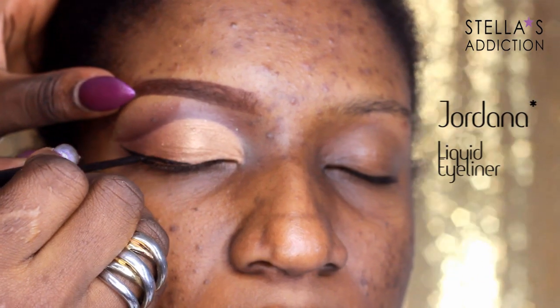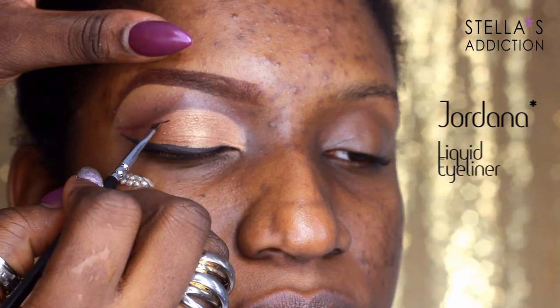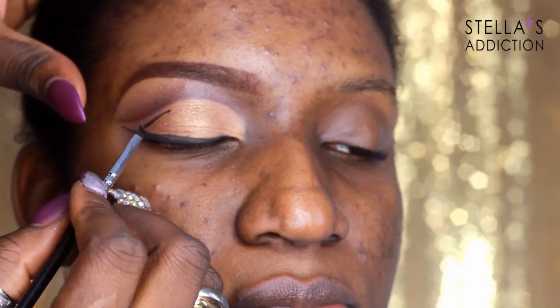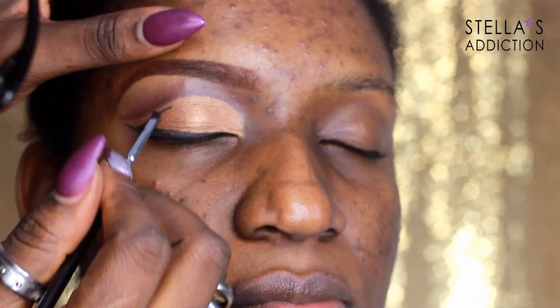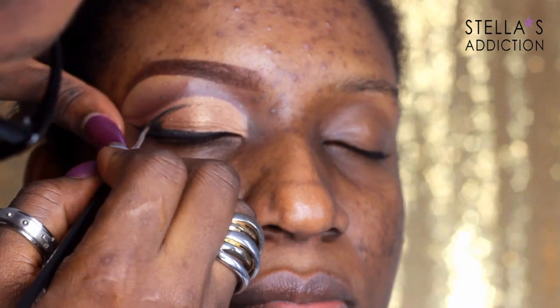So we're going to do a winged liner, and I'm using liquid liner from Jordana. As I always do, I start off very small and just keep building till it's as thick as I want. I'm now going to create almost a second cut crease just below the first one. And this is just going to give me a little gap on her eyelid between the crease and the shadow where we're going to be applying some glitter very soon.